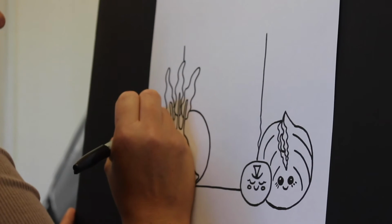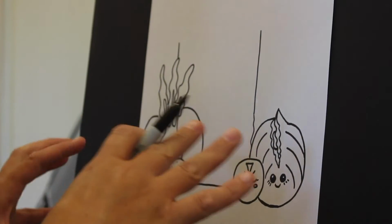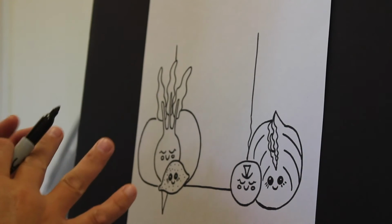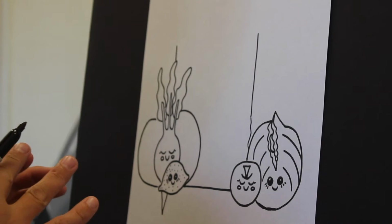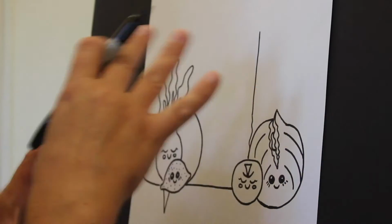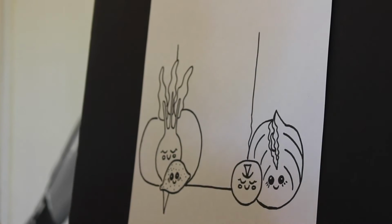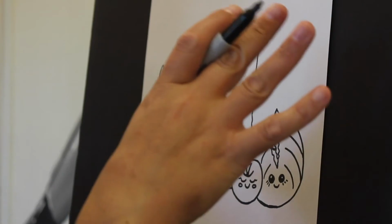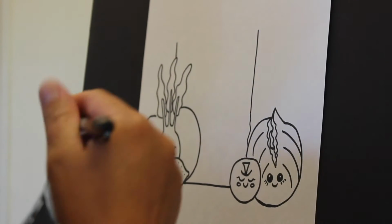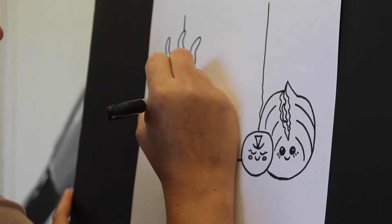Now I want to point out something, guys. As we're laying out these fruits and vegetables, you're going to find that yours aren't going to layer necessarily the same as mine. You might have a little bit more space or less space in between your fruits and vegetables, and that is totally okay. You'll find my original that I drew is going to be laid out a little bit different because just as we're drawing, our hands don't always make it exactly the same every time.